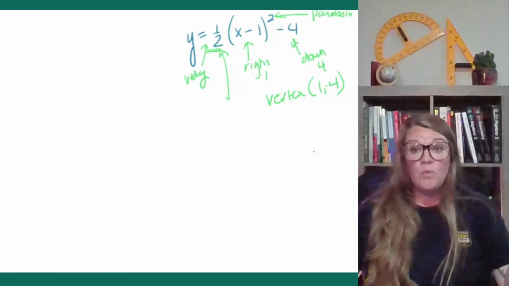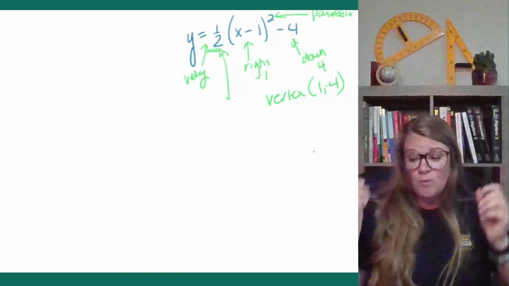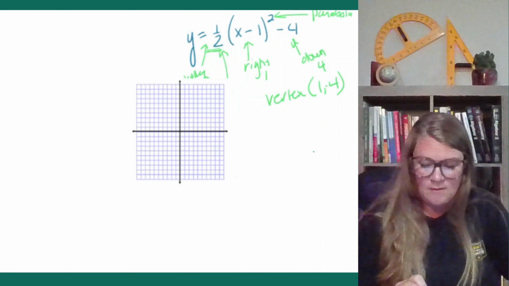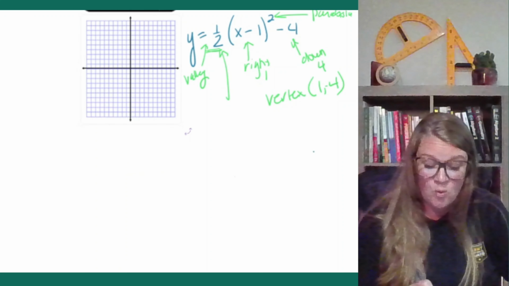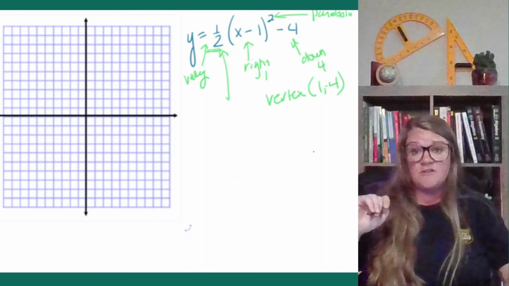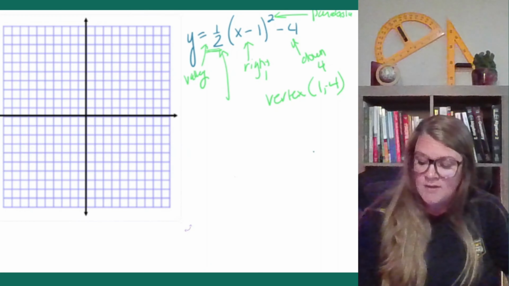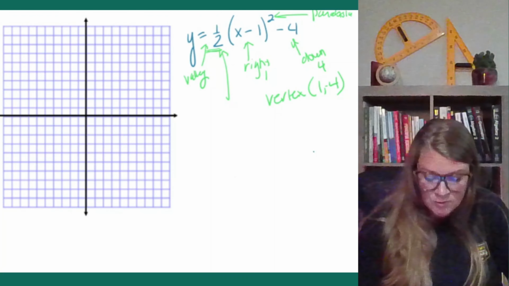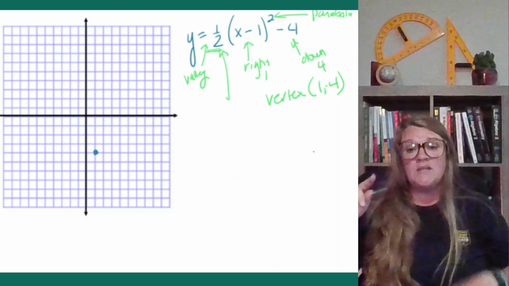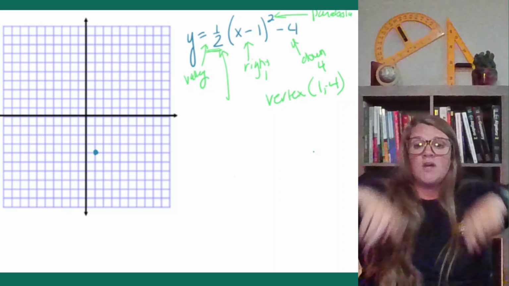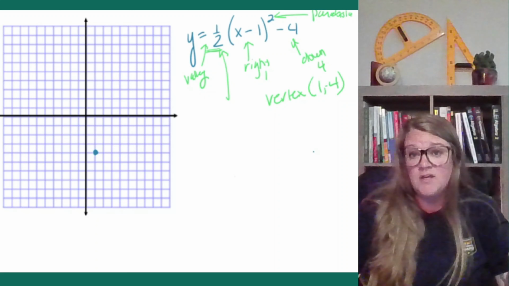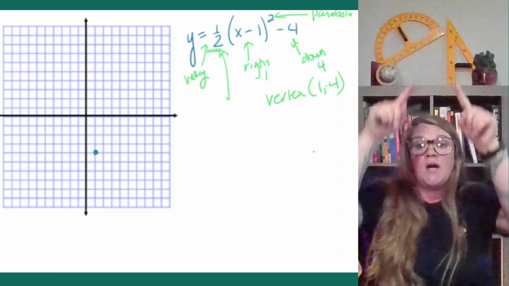Okay? So we just described this in words, and now we want to actually put that on a coordinate plane. So let's do that. I'm going to grab a coordinate plane here. And let's put what we just said onto this coordinate plane. So again, vertex form really quickly helped us to find our vertex. Our vertex is the point (1, -4). So it's going to go to the right 1, and it's going to go down 4, and that's going to be my vertex right there. Now, I like to stop right there and think, are my points going to be going upwards from this, or are they going to be going downwards from this? And we just need to know if this is a hill or a valley to find that out. This is going to be a valley. So all of my points will be going up from here.